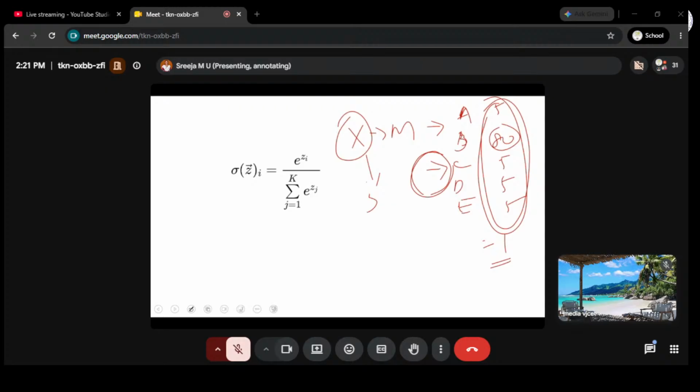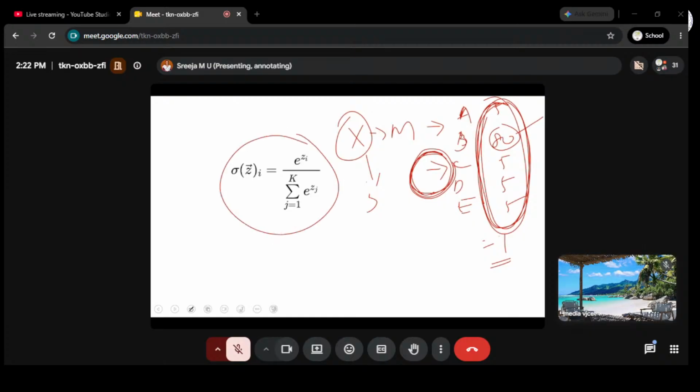The value coming from the previous layer has to be distributed in such a way that the class where the model is more confident gets the highest score, and the remaining confidence is distributed such that when you add it up, you get a probability of 100%. So this distribution from the previous layer to multiple classes is taken care of by the softmax function.